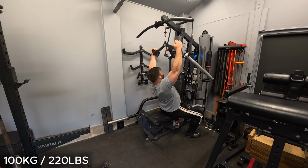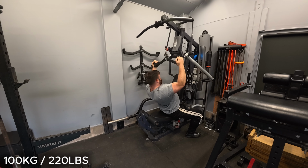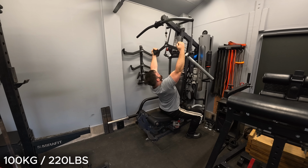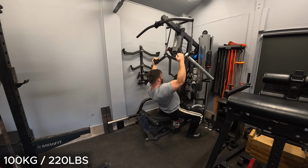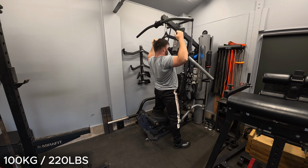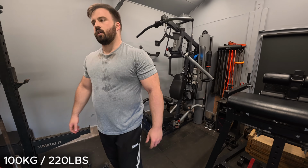So the next accessory here was neutral mag grip lat pull down. This is probably the grip that I am the strongest in, and I went for the heaviest I've done lat pull downs, which is 220 pounds, and I think I managed to get sets of 8. So I was using a bit of body sway. I am not against doing that.